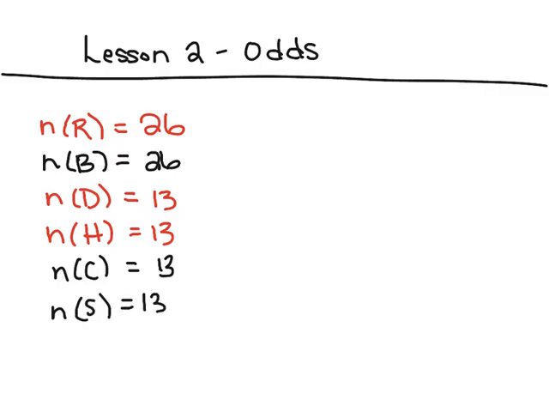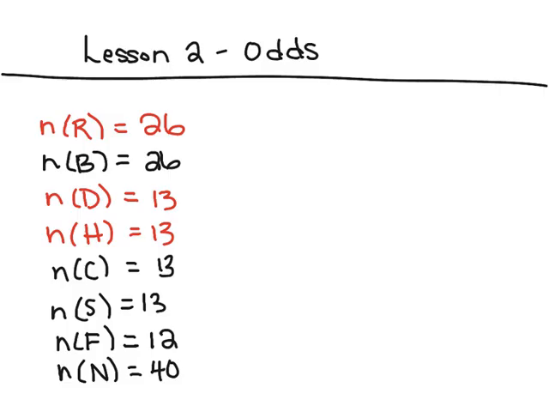The other two sets that we often use are the number of face cards and the number of number cards. There are 3 face cards of each suit, so that means that there's 12 face cards in a deck of cards in all. And we always count the ace as a number card because it does not have a face on it. So if there's 52 cards and 12 of them are face cards, 40 of them have to be number cards.